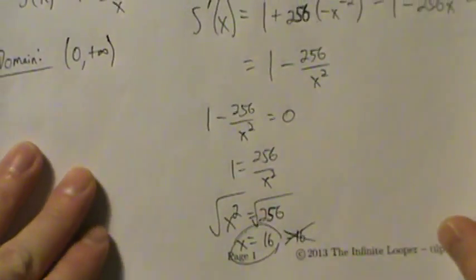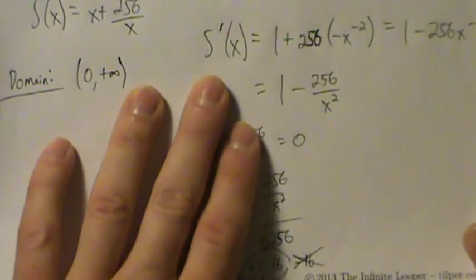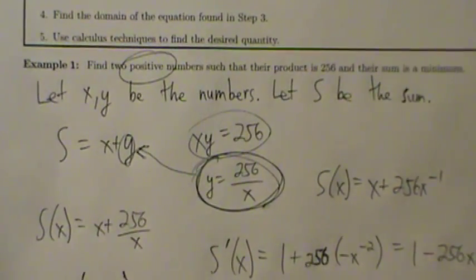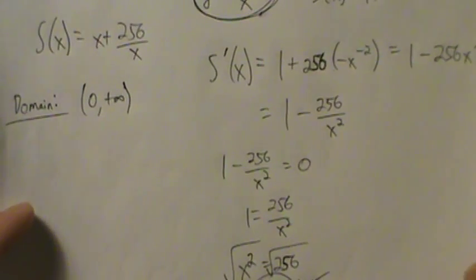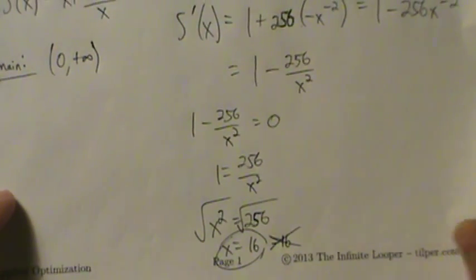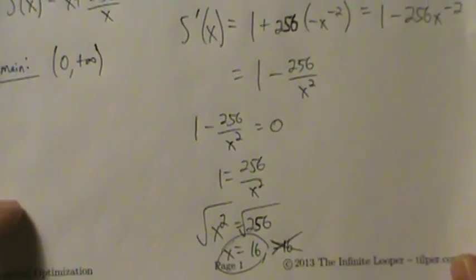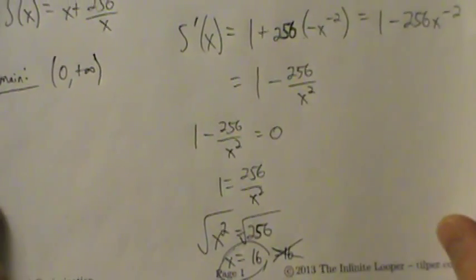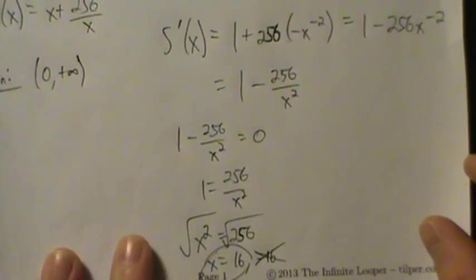And again, I just want to point out real quick that what we're doing right now is just minimizing a function, so we can totally forget about the application once we get to step 5, for a little bit anyway. Then after we finish step 5, we have to go back to the application. But here, all we're doing is taking a derivative, setting it equal to 0, figuring out where it's undefined, just looking for critical points. That's all we're doing. So x equals 16, that's 1.